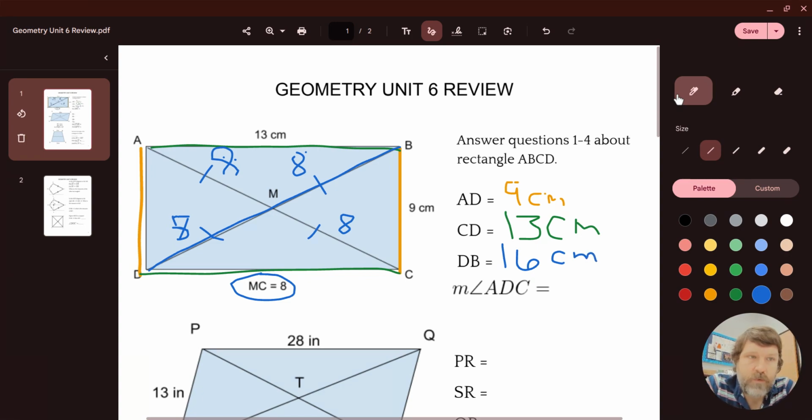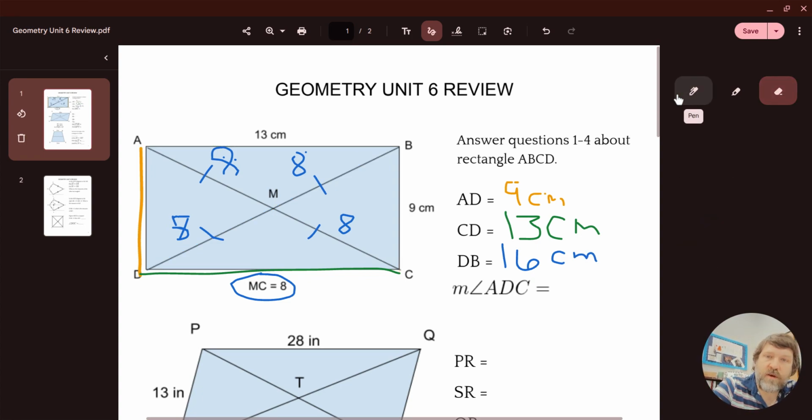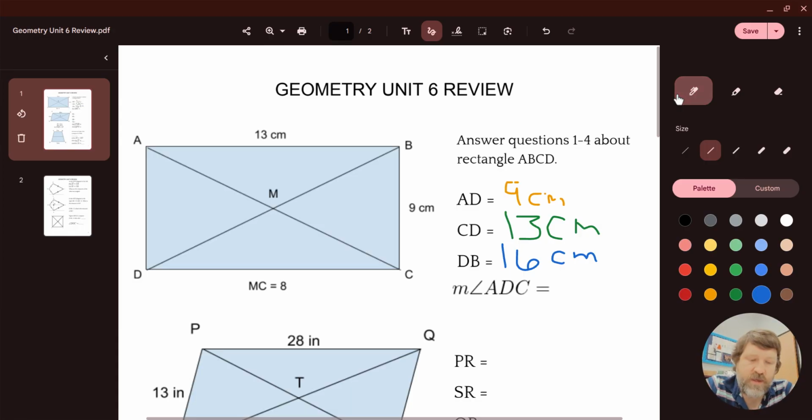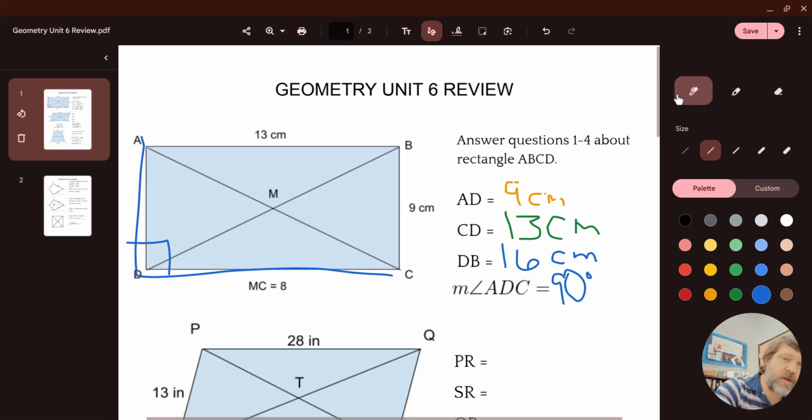All right, I'm going to do some erasing because we're going to look at the next one, and that's going to be more about the angles. And actually, this is not a lot to say about this one. With the rectangle, angle ADC, if you look at angle ADC right here, you should know, because this is a rectangle, that's automatically a 90-degree angle. And that's actually all you need to know for that one, is that the measure of that angle is 90 degrees. And so that's always going to be true for rectangles all the time.